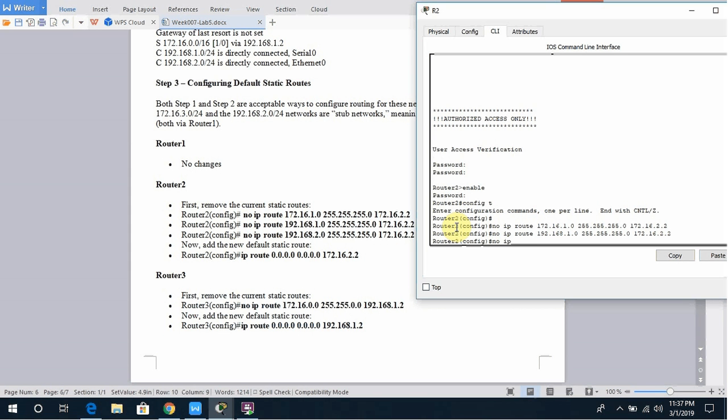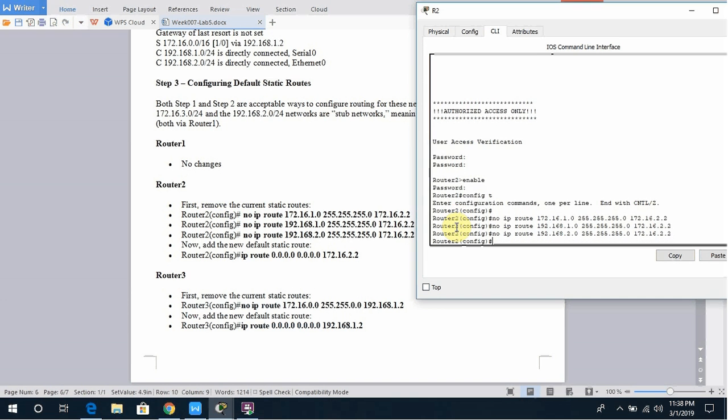No IP route 192.168.2.0 255.255.255.0 172.16.2.2. Okay, enter.